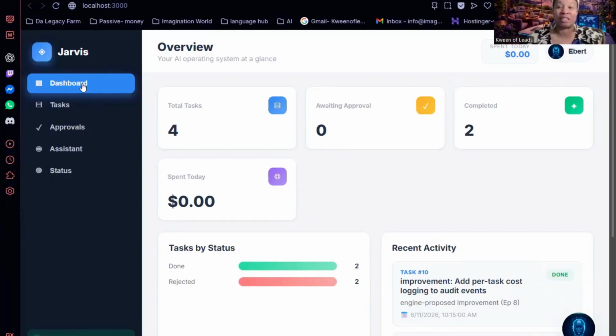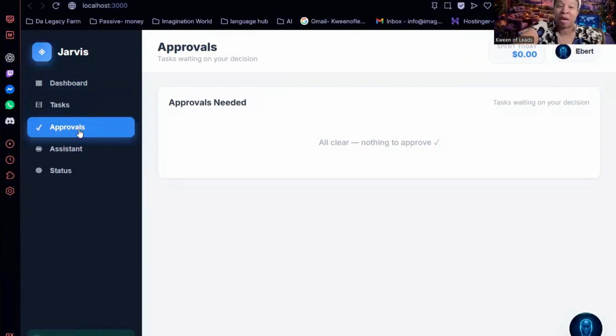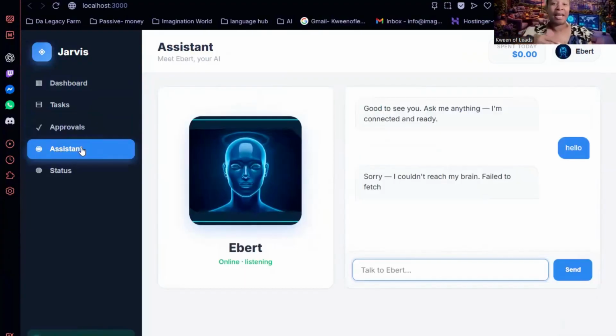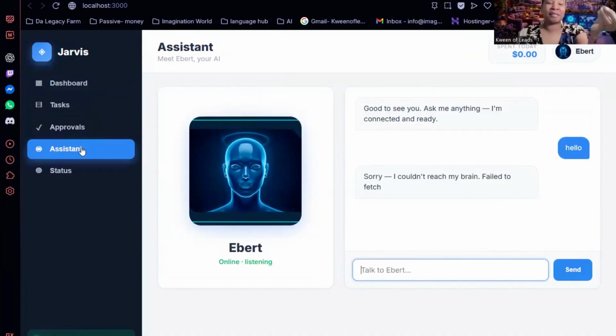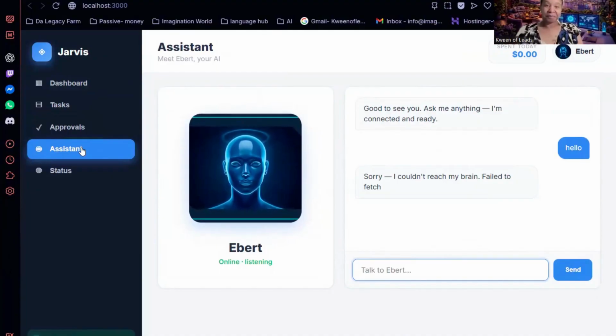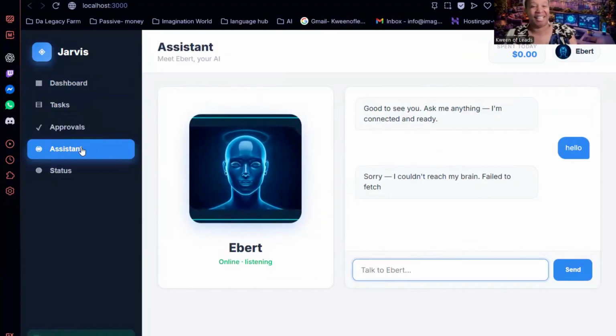This is a great start. We have our dashboard. We can monitor the tasks, we can monitor the approvals, and we have an AI assistant that we can communicate with and actually have something visually to look at. So I'm not sure if Ebert will look like this afterwards. I have some other things to upload, but we'll see.